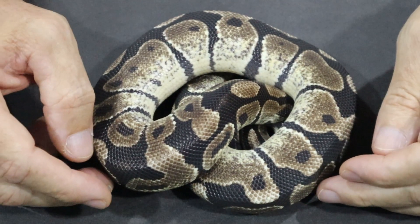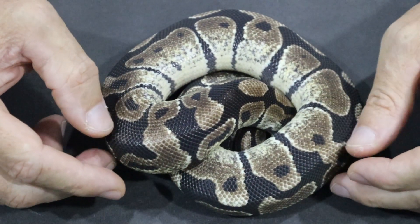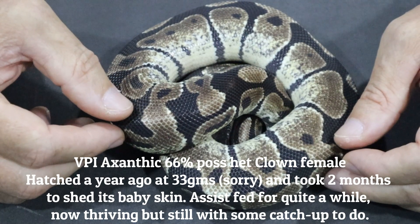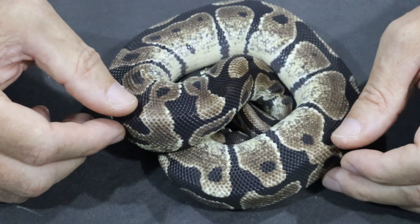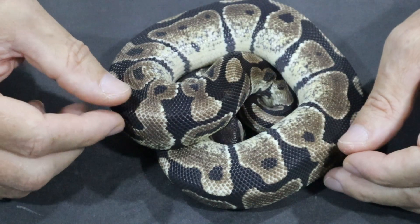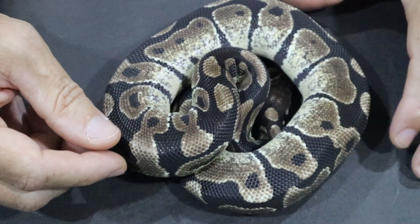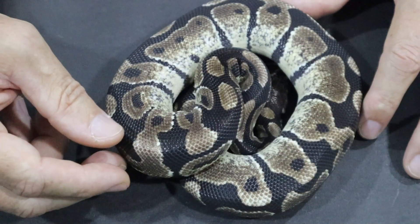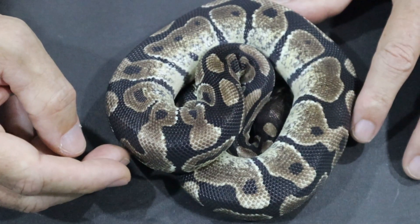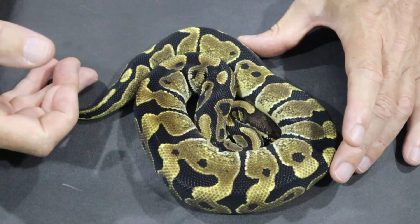I also mentioned I have some other combinations I could potentially use. This is a VPI Exanthic 66% het female — she's actually a year old. You may remember the video I did last year: this girl was 22 grams when she hatched out, took two months to shed out of her baby skin, and was being assist-fed to keep her alive. As you can see now she's thriving — just a little bit behind where her normal-sized siblings would be, but perfectly capable of growing up to size and breeding. We'll be able to use her at some stage in the future as an additional female. The visual exanthic side is taken care of; we just haven't yet proved out whether she's het for clown.